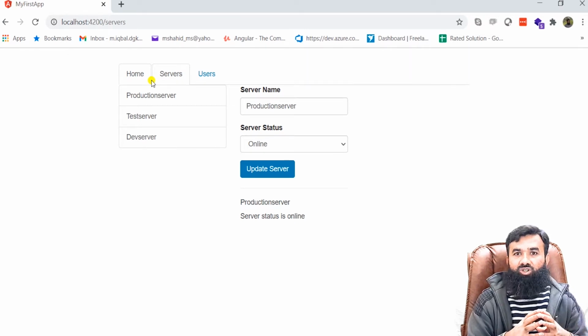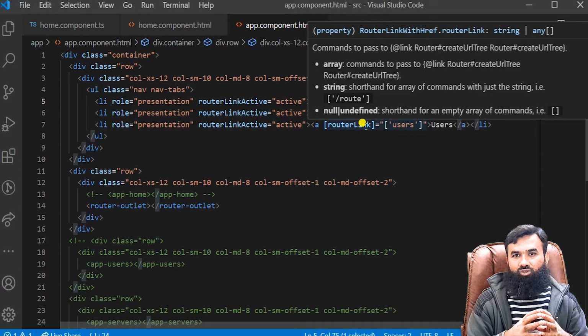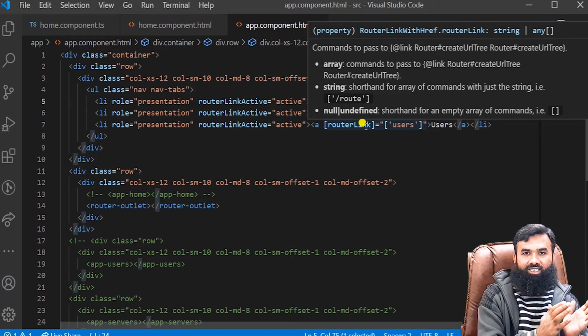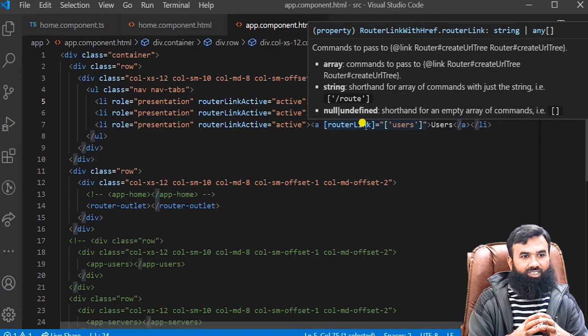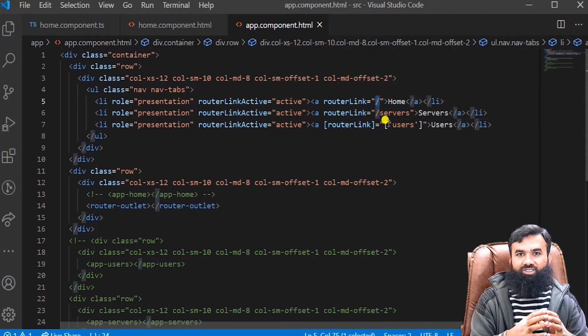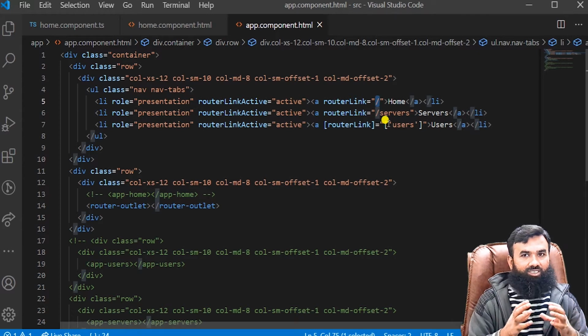Why is it happening? Because if you see the code in routerLink, we just have a slash for home. Slash is part of every URL, so when routerLinkActive checks the URL, it detects the slash and makes that link active. Then when it moves forward, it also detects the other path, servers, and makes it active as well. So that is a problem. How can we solve it? Of course, there is a solution with Angular directives. We have to do some configuration, and then we can solve the issue.